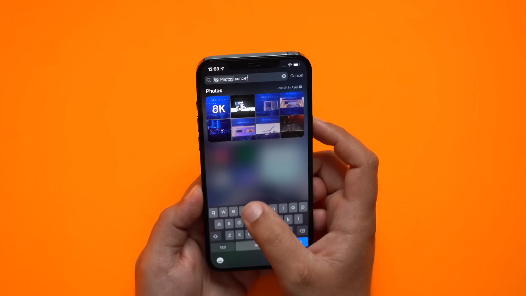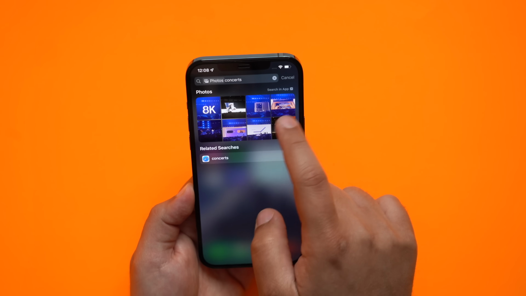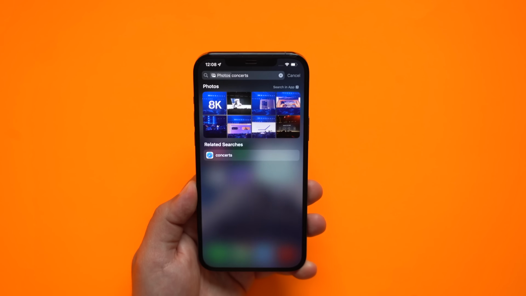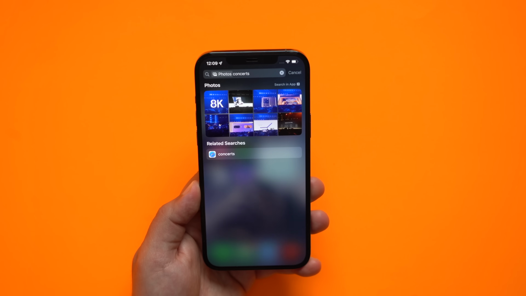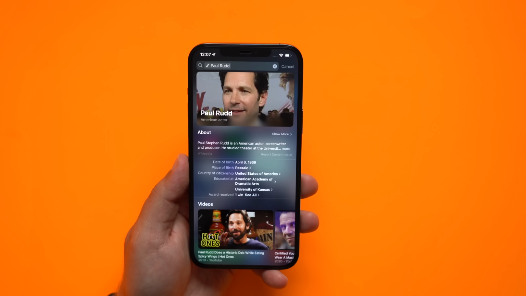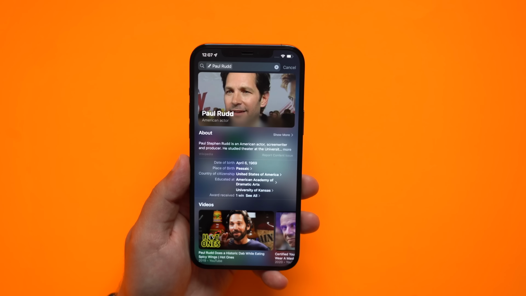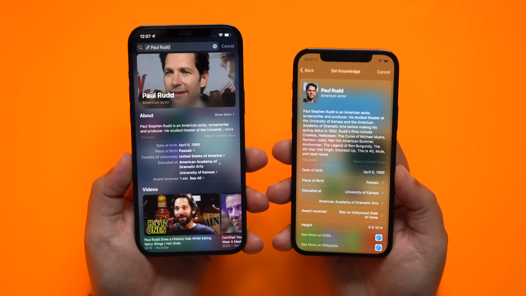Spotlight also received a quick update with some new rich results and photo search capabilities. So now I can search within the Photos app within Spotlight, which is nice. And once you get photos added as what you're looking for within Spotlight, then you can start adding keywords like concerts, and I can see all of that without actually having to go into the Photos app. Or if there's a celebrity that you want to look up or a specific contact for a person, you'll get all of that information with way more information, as you can see, compared to iOS 14, specifically with celebrities.